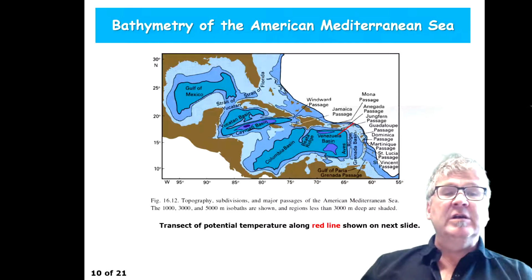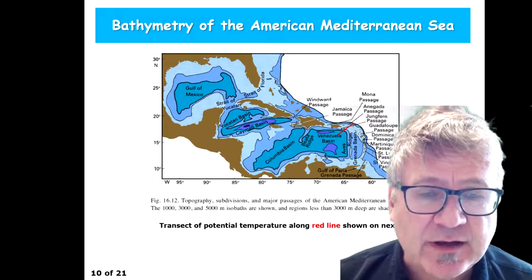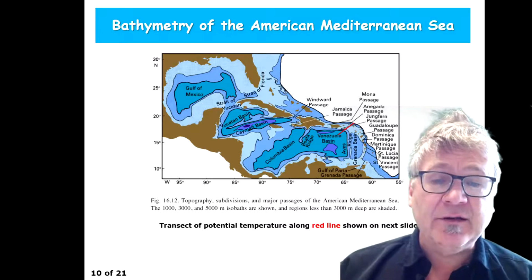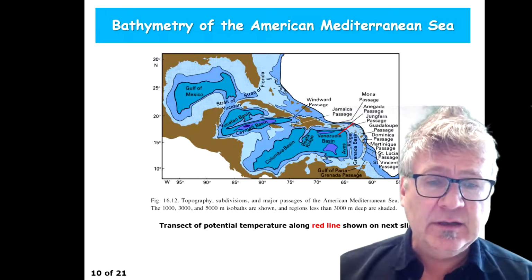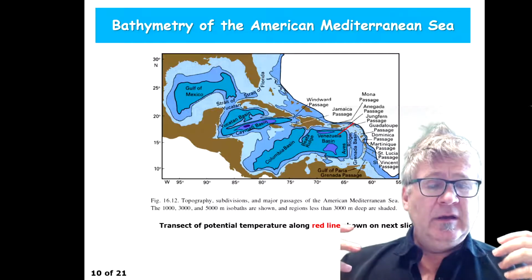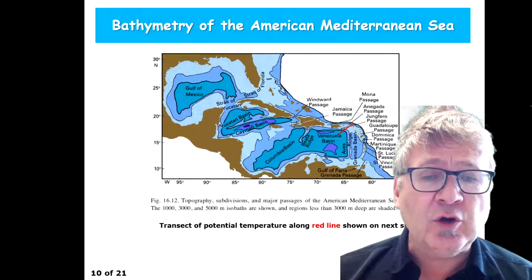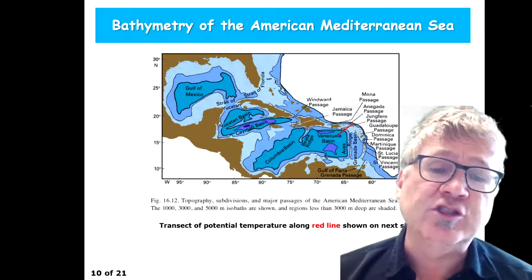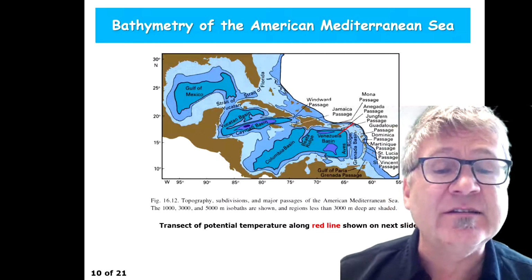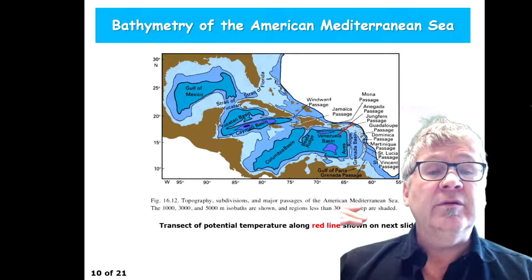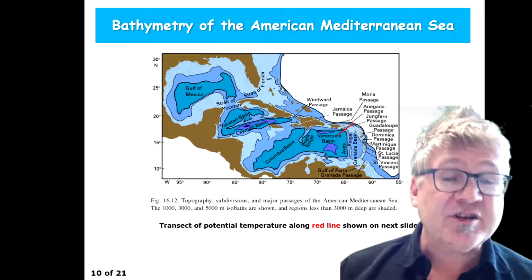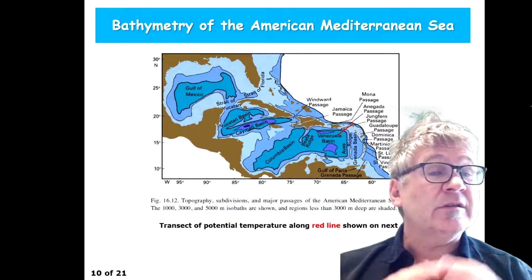Okay, let's focus on the American Mediterranean Sea. The Mediterranean seas are adjacent basins, deep oceanic basins, that have a limited connection with the open ocean through islands, the existence of island chains, or shallow water depth. You have sills, you have rich systems. And this is one example here.